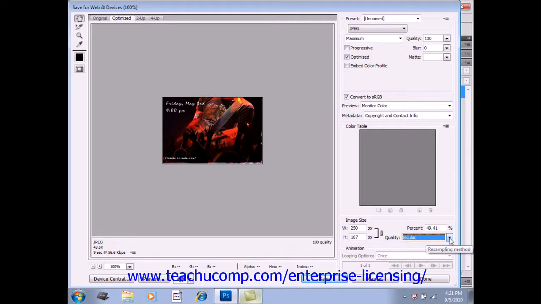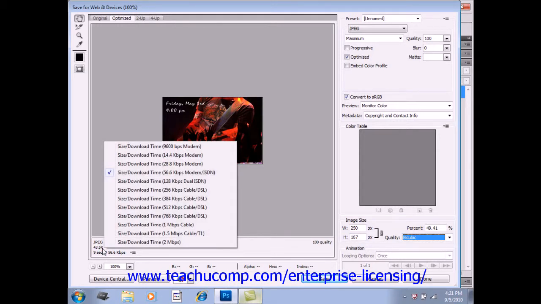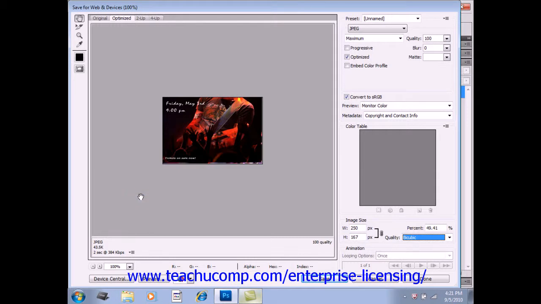Now, note in the lower left corner of the image preview are the current settings for your image, right over here. You will see its format and then its actual size, and below that you'll see how long it will take to download at a given speed of internet connectivity. If you right-click in this area, you'll see a pop-up menu where you can change the download connectivity rate, and thus the download time, to view how long it will take people with different rates of internet connectivity to download your image. So you can just click into one of those, for example, and see how long it will take. In this case, 2 seconds. That's a pretty short download time.